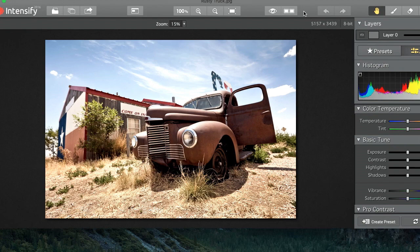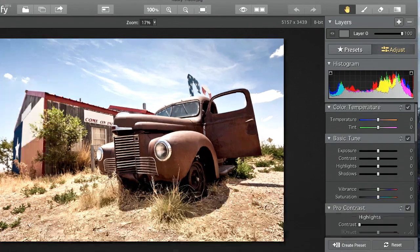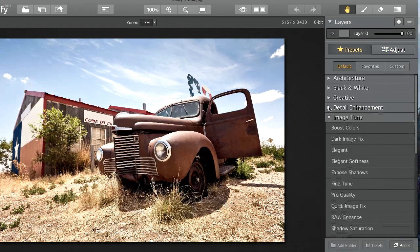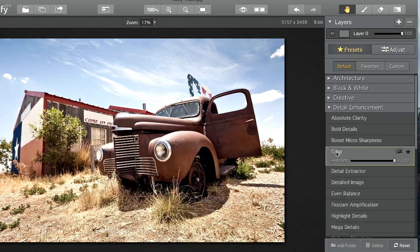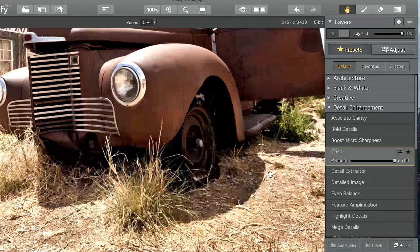And this is where the real magic happens. Our control panel right here gives us all kinds of control over the image itself. I'm actually going to start on the preset side, because this is a great way to very quickly, we talked earlier about the one-click style presets. Let's say if I just want to immediately enhance the details in the image, I can select with one click a crisp effect. Let me go ahead and zoom in a little bit, and the best place to see this is down in the grass here. So there's the before, there's the after.